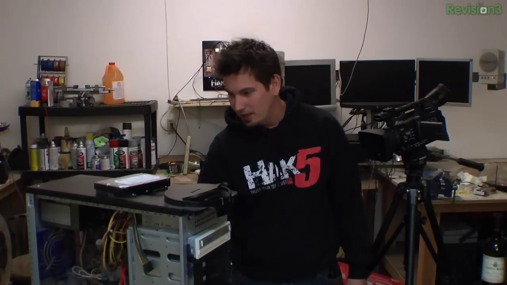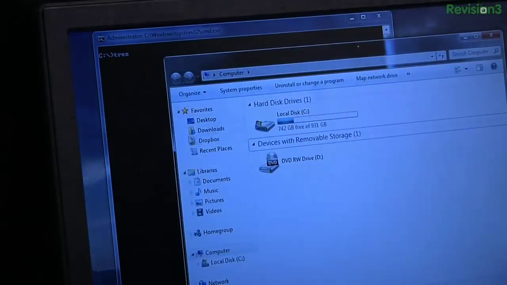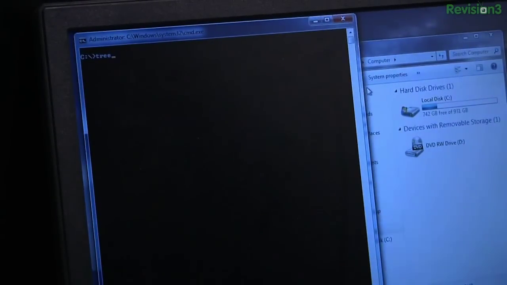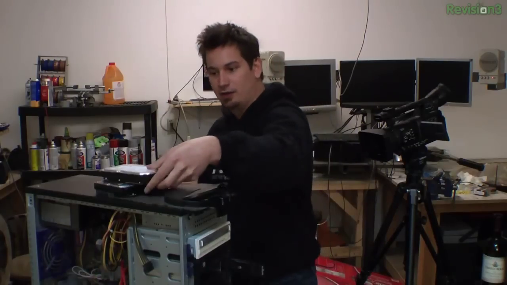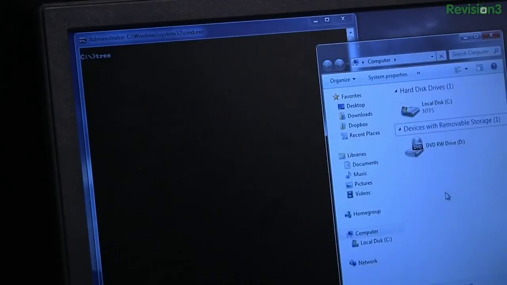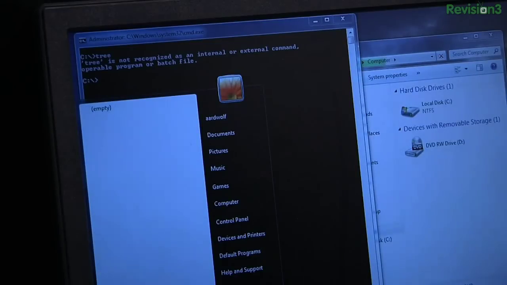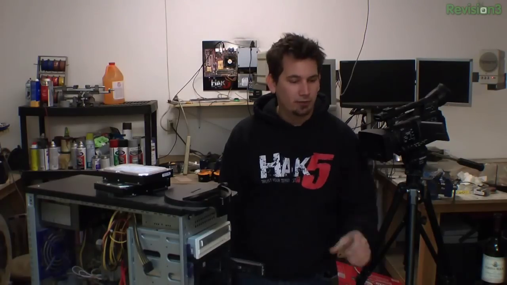I'm going to go ahead and buffer the command tree. I'm not going to hit enter yet. And let's pull up some Explorer action over here on the right. Hopefully you guys will be able to see this. And yeah, let's pull the drive. System disk gone. Okay, so half the drive is gone. Looking in Windows Explorer, everything looks cool. Running tree: tree is not recognized as an internal or external command, yada, yada, yada. Not happening. All right, start menu still works. All programs, empty. Okay, mouse is not working anymore. Well, that's no fun. Is that it, really? Is that how it dies? How anticlimactic, there's a word for this.